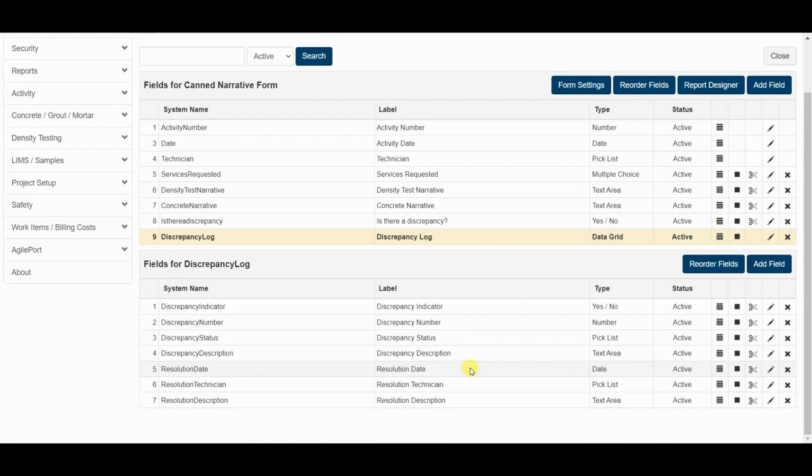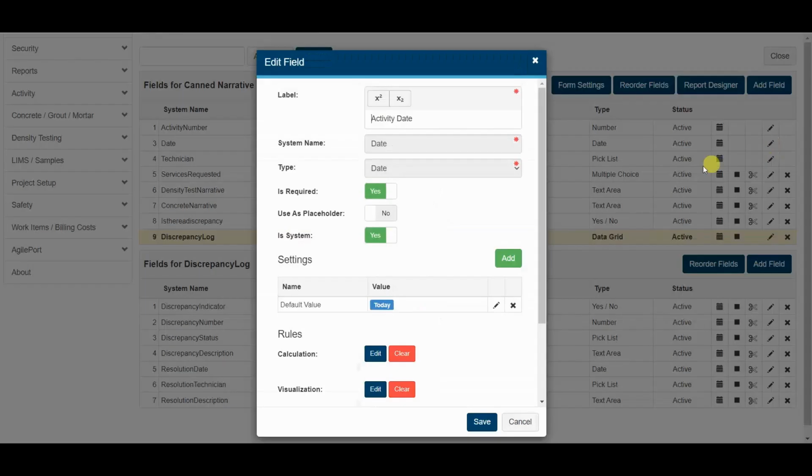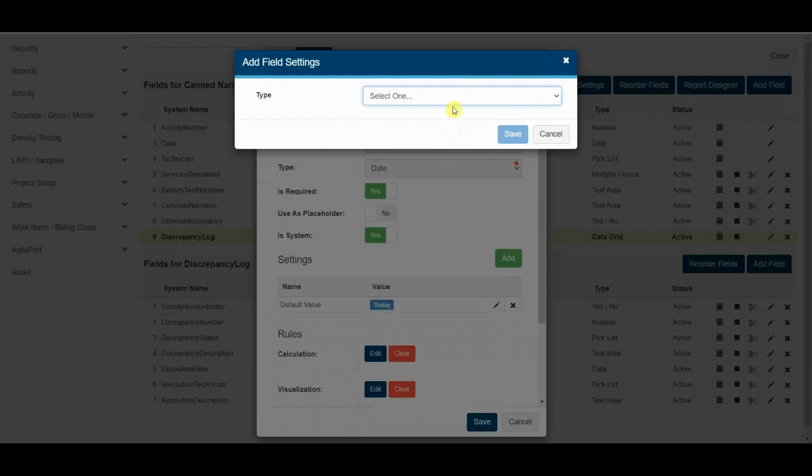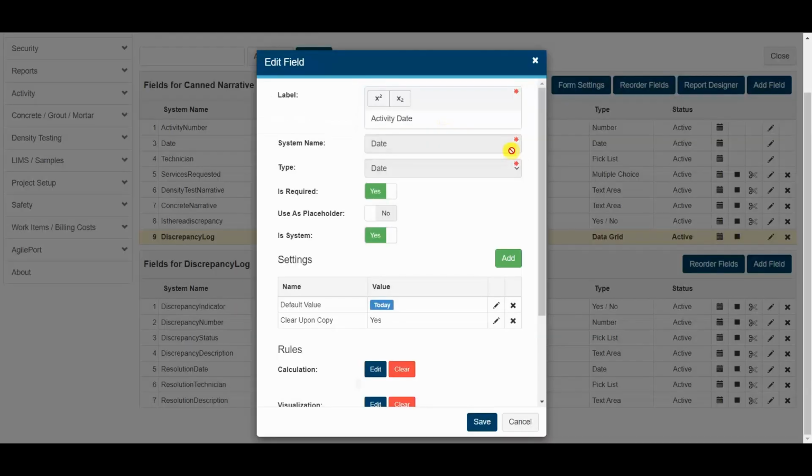And then there's a few other things that I might recommend as well. If you ever have technicians that might copy, say, a previous technician's form that they filled out yesterday, if you want to strip away yesterday's results, such as the date, there's going to be a clear upon copy value. So here's a very common one. If we go to date, you can add a setting to it called clear upon copy.